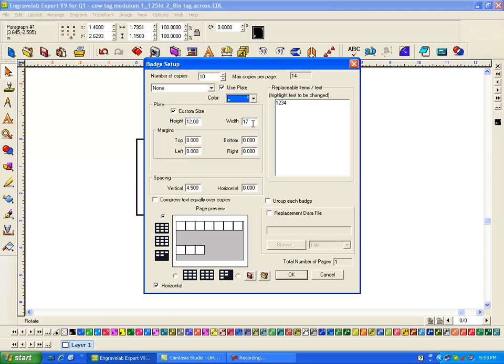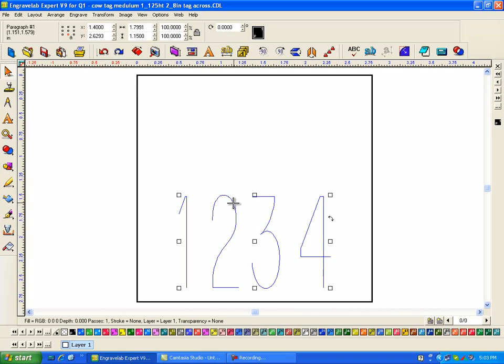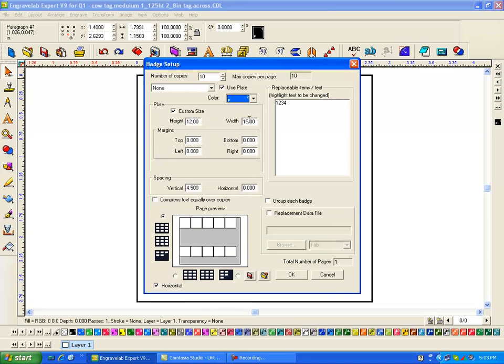But it actually turns out 10 is a good number, but I have to reduce this, and I can just guess at it and go 17 and see what happens. And remember, don't hit the enter key. You've got to hit the tab key. 17 is too much. 15, and there you go. Again, don't hit the enter key like I just did. Click here, go to badges. You'll do that 100 times. So this is what I want. I want 5 here and 5 here. Now this is the vertical spacing from here to here. Now the horizontal spacing is 0 because I made the plate 2.8 inches, and that's the spacing of my tags of the fixture.